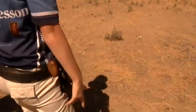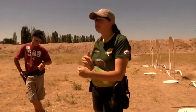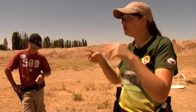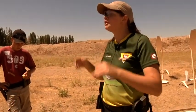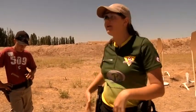Very good. A lot of times when people start going faster or start doing speed drills or movement drills or something, they forget basics like squeezing the trigger. So as you're doing this draw, I don't want you to forget about squeezing the trigger.